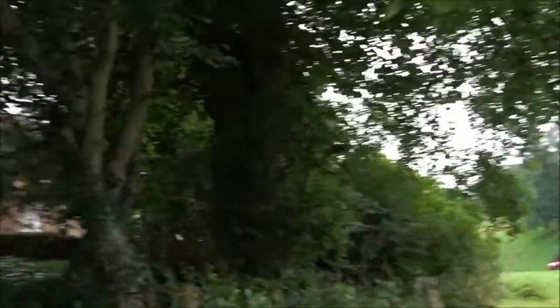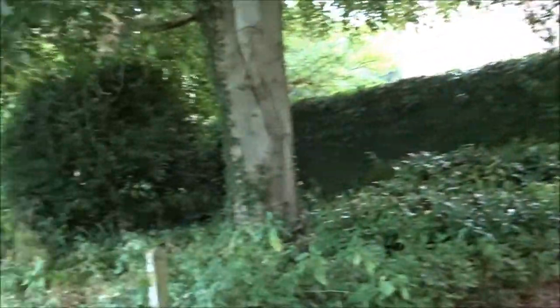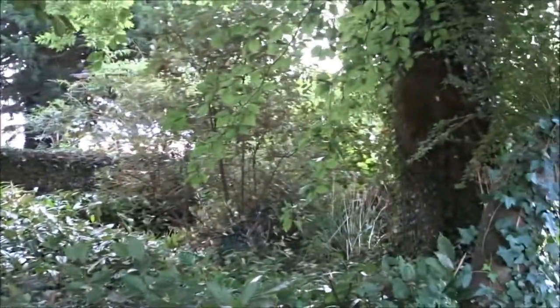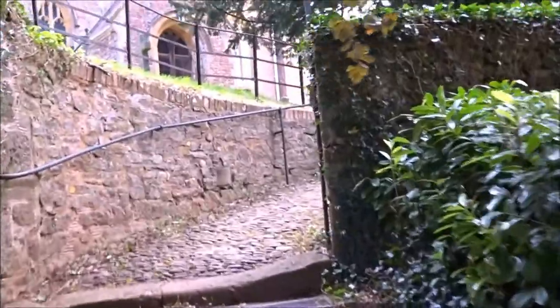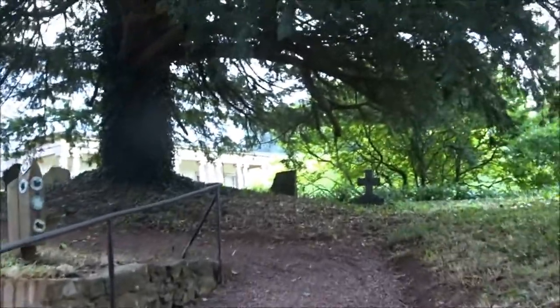The lane goes up beyond these trees. I came down that way, but the last time I was here I had done a massive walk. I left Alberta at Holford - it was a really, really big walk. I walked all the way along to Bishop's Lydiard Hill, then came down the road to the church, and when I finished the church I followed the route that way, all the way along the Greenway. That was a nice route. I do want to do that again, but not today. Today is Stout Hill Day.